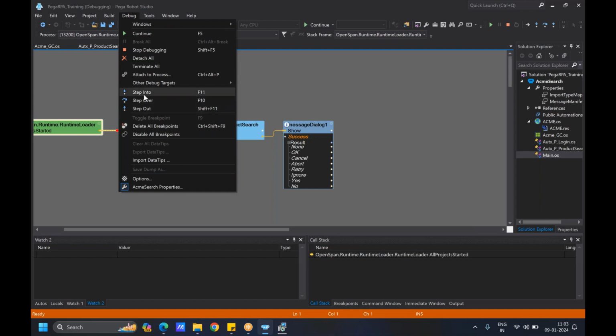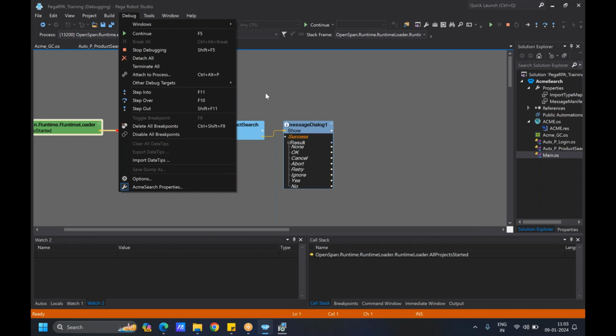F11 will go through each and every step, both blue line and yellow line. If we press F10, step over, it will jump directly from yellow line to yellow line. It will not go into the blue line, but we can still see the data. It will skip the blue line, the data line flow.